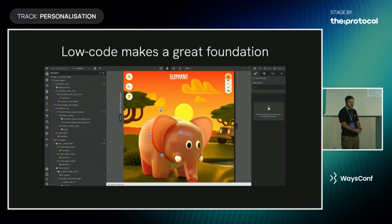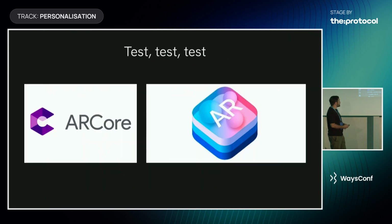So the first of which is low code really does make a great foundation for these big technical projects. There's a few reasons for that. It's really scalable, so we had no idea how big this was going to go. They're selling hundreds of thousands of these packs of sweets a week, and Webflow scales effortlessly. And the second was the speed. We built a really complex, innovative experience with a team of 2 and a couple of experts here and there. And that would usually take teams of 10, 20 people, I think, to build something like that.